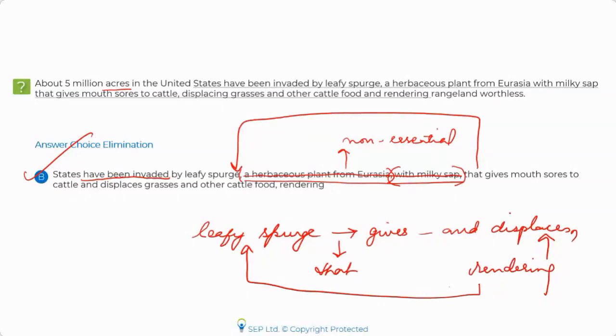Yes, gives and displaces are parallel. Because here it is the part of the same relative pronoun clause, Arindam. So Arindam, we are talking about over there, we had a lot of data in between and therefore it was not parallel. But over here, it's a part of the same relative pronoun. Over there, it was not. We had spawned by in between. All right.